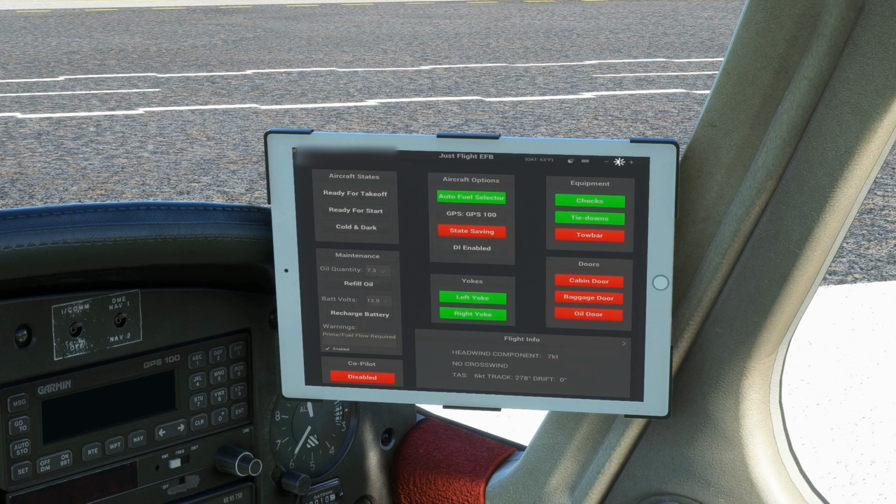Now, I do think it burns oil off a little quickly for an engine. That might just be me. Now, it's not incredibly quick. You can fly it for a good number of flights, and you'll never have to worry about refilling it. But it just seems a little quick for the amount of time that the motor is on versus the amount of oil that gets burned. So, but again, that could just be me. But when you get down to a low point, or if you want to keep it topped off, then you just need to hit refill oil here.